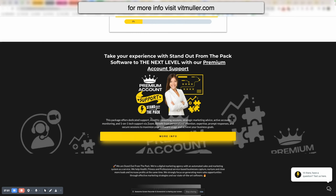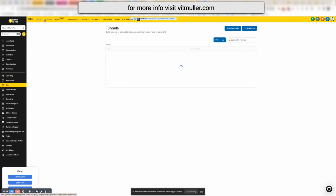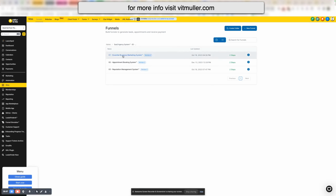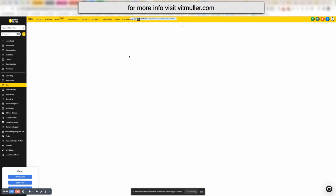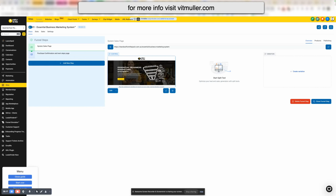One more thing I wanted to highlight here is, going back to funnels, the profit roadmap system. That's the last one. In this one, you have three individual pages for the individual modules. Like I said, those modules on their own don't come with the snapshot, with the SaaS agency system, but you will get the sales pages. They help you sell those modules so that you can afford to pay me and buy those snapshots. It makes a perfectly logical way to do it.